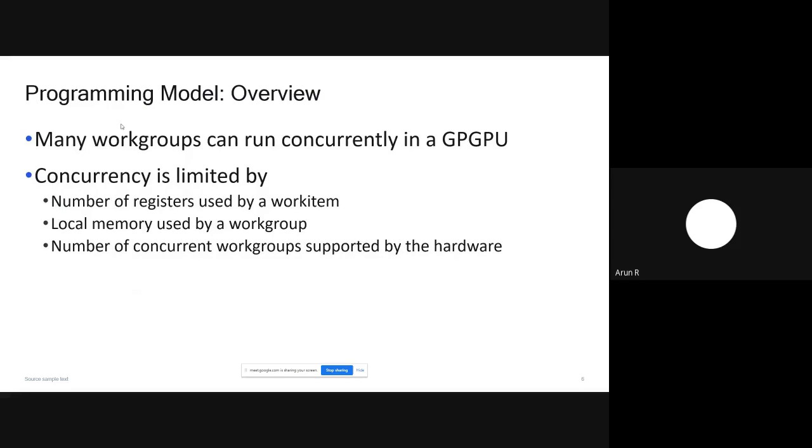One more comment I wanted to make about the programming model: many work groups can concurrently execute, and in a GPU, the concurrency is usually limited by the number of registers used by a work item, the local memory used by a work group, and the number of concurrent work groups supported by the hardware.